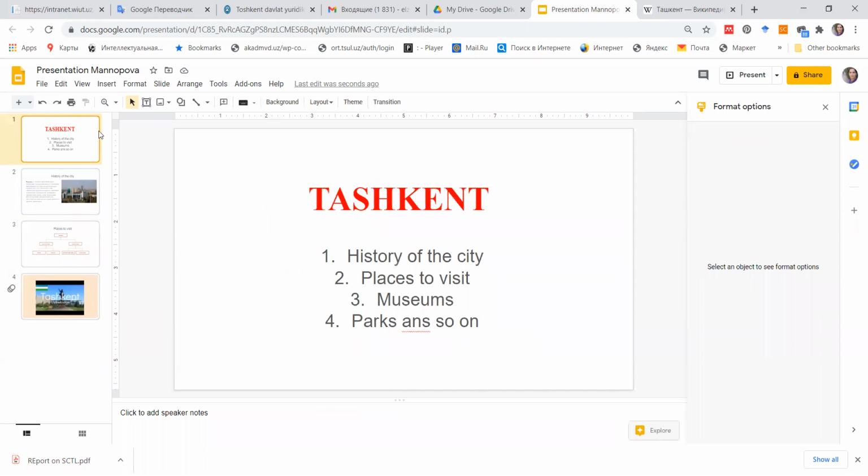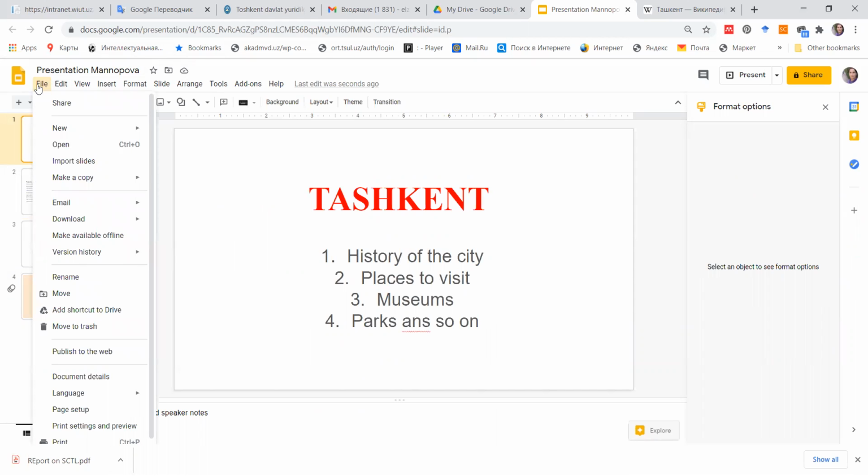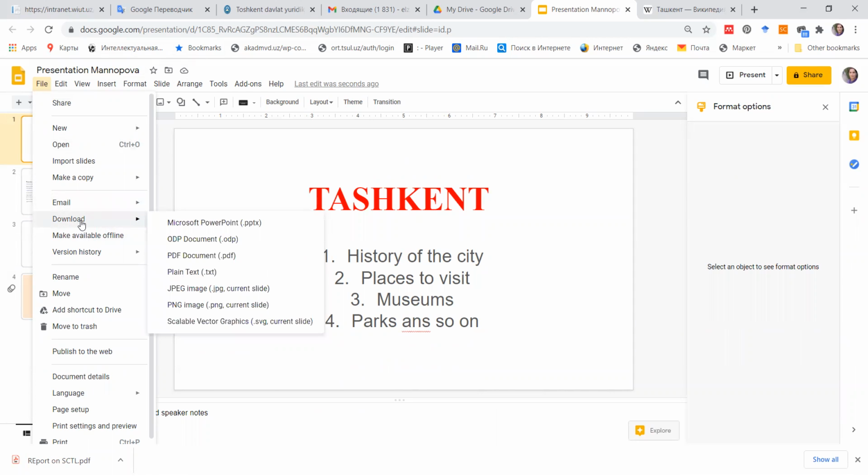And after creating the presentation, it is saved automatically to your Google Drive. But what I want to show you is you can download your presentation, created in Google Presentations, as Microsoft PowerPoint to your computer, or as a PDF document, or a JPEG image, or PNG image.